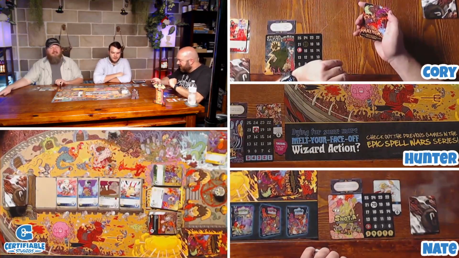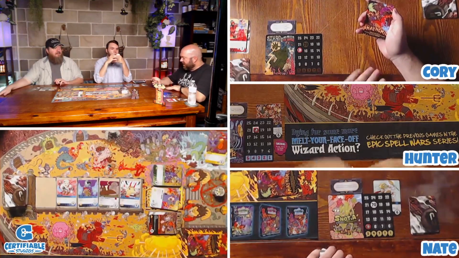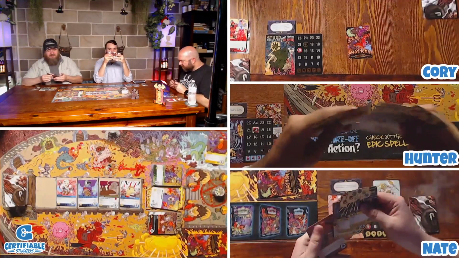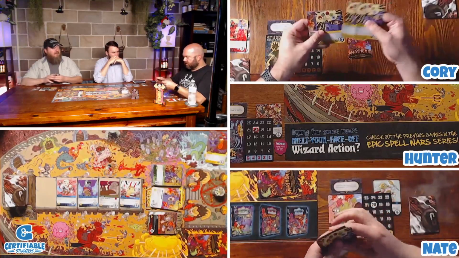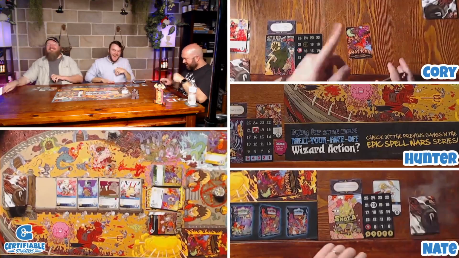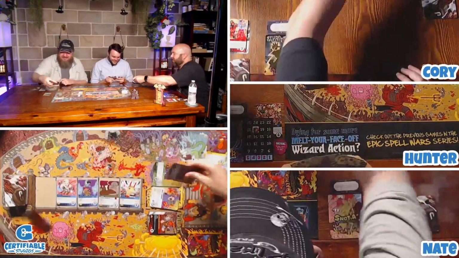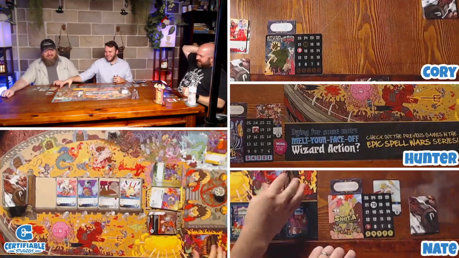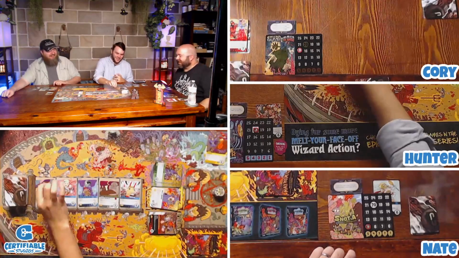Attack. Each player totals the cost of cards in their hand. The player with the highest total cost gains 2 limp wands. I've only got 3. Damn it! All right, there's that one for you. Put that mayhem over there with the rest. All right, Hunter, flip another one.